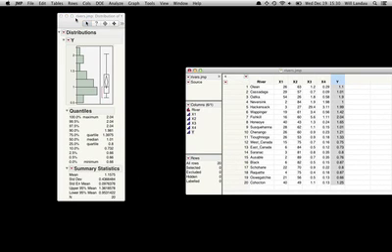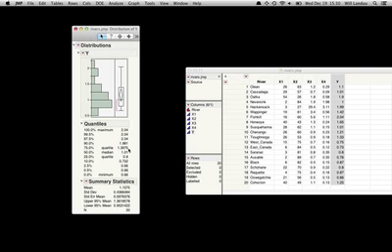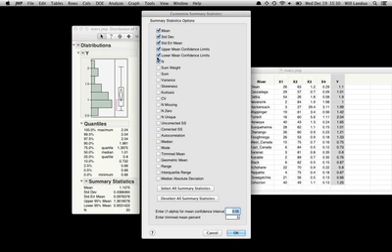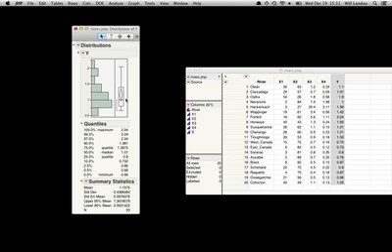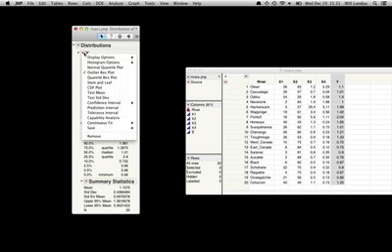You've got your plots, you've got your quantiles, you've got your summary statistics, and you can add more summary statistics by clicking this red triangle and going to customize summary statistics. You have a whole bunch of different things. Be careful with the interquartile range, because JMP will probably compute the interquartile range differently than what you're going to need to do in your homework. So just be aware of that. By the way, these red triangles in the output windows are always drop-down menus. And if you're at a loss for what to do sometimes, just play around with the red triangles.